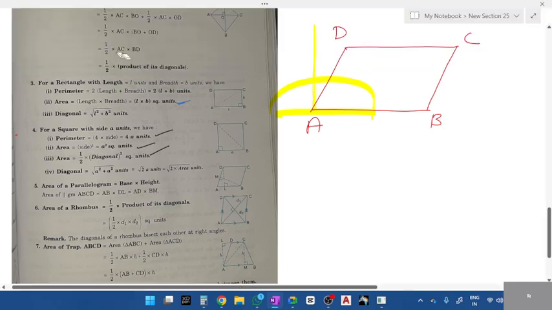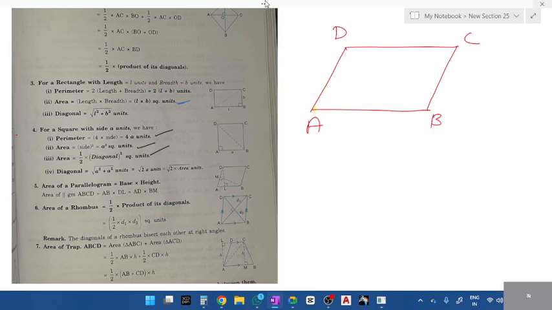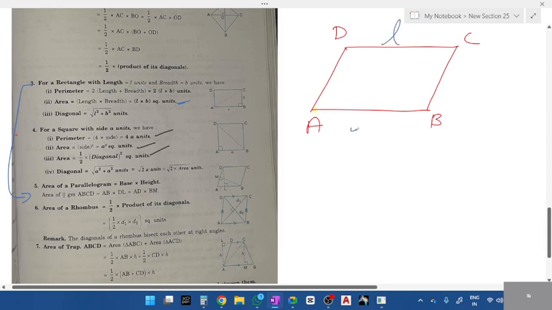No. But what about rectangle and square? Just because the diagram was straight, what was formed? 90 degrees. This is how you have to remember. Look at the diagram. Imagine you place a protractor. The line is not straight. As Abigail told, the diagram is slanting. But rectangle and parallelogram are almost similar. Their angles are not the same, but their opposite sides are equal, students. Like a rectangle, a parallelogram is slanting, but opposite sides will be equal. If I write L, these two will be the same. If AD is breadth, BC also will be breadth.